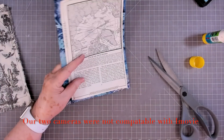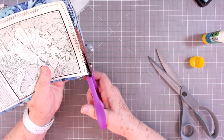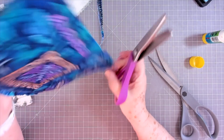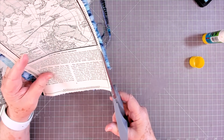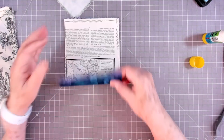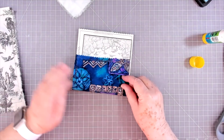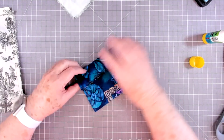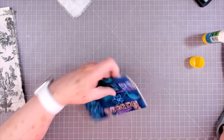All right, we are ready to trim these down and make some pockets. Natasha just trimmed with the pinking shears — she just trimmed the top and the bottom, she didn't trim the sides — and I think that may be what I do. I'm just trimming basically the material; I'm not worried too much about the paper. Your paper should be pretty square. Now what we need to do is fold this up — fold it about right there — and then this piece is going to fold down. This is the first one I've made, and evidently I cut the side crooked, so we're just going to straighten that up.